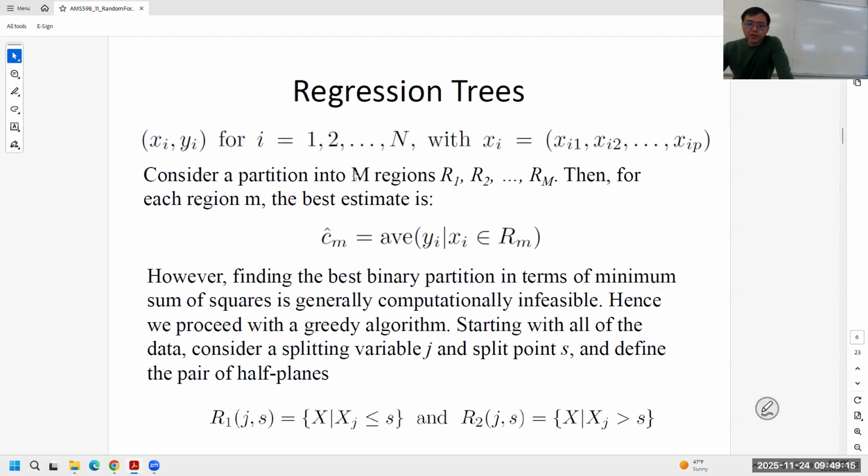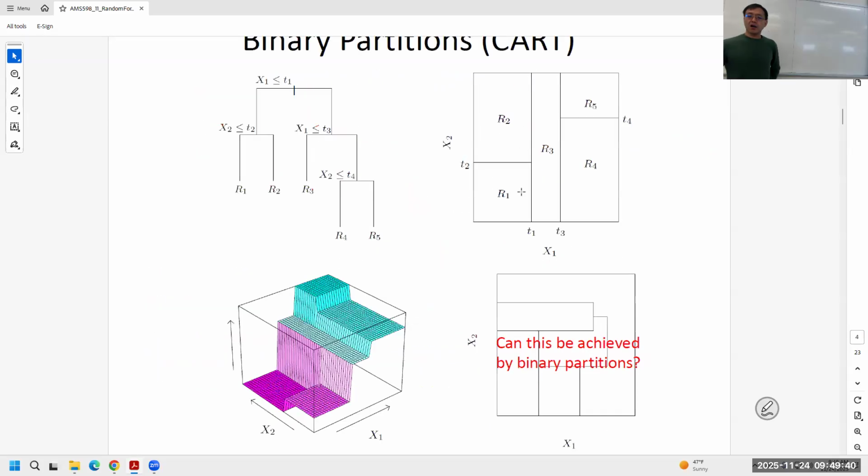Now consider a partition of these n samples, based on some rules. Suppose we have already made this partition: we have partitioned the feature space into M regions. How you do that, we're going to come to in a second. Let's suppose we already made the partition. We have M regions, R1 up to R_M, like we did here, where I have R1, R2, R3, R4, R5.